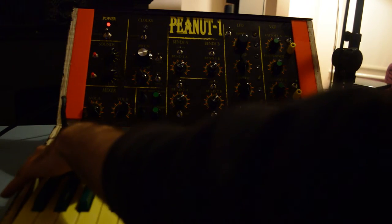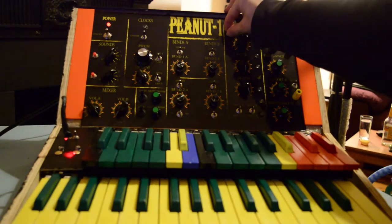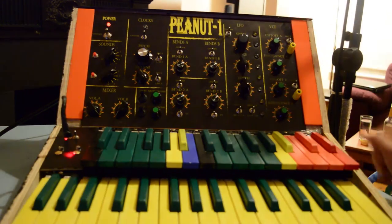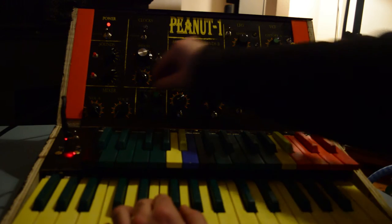Here I have a light, and this light will flash also with the LFO, as you can see. And yeah, let's see what it does.